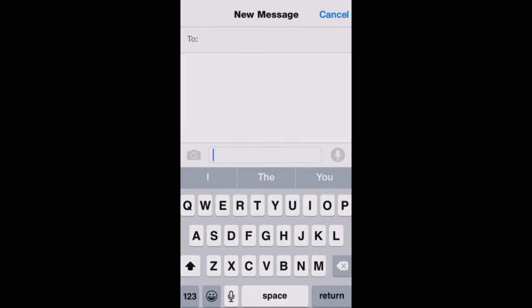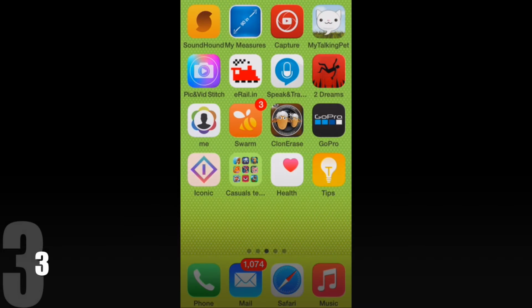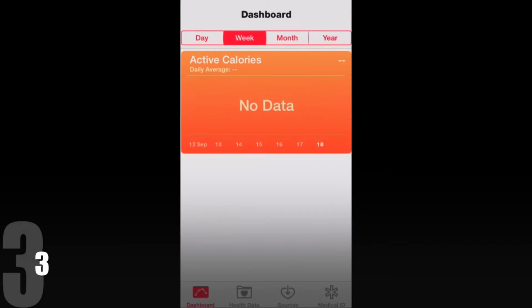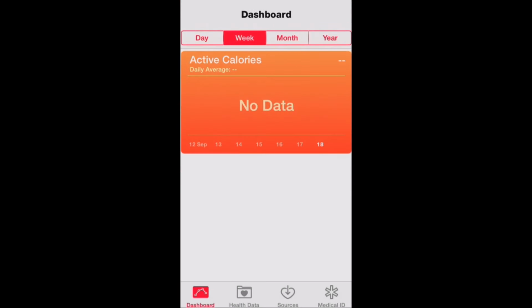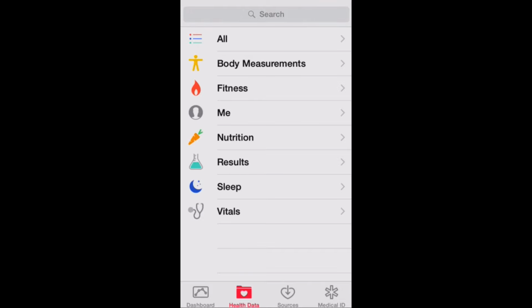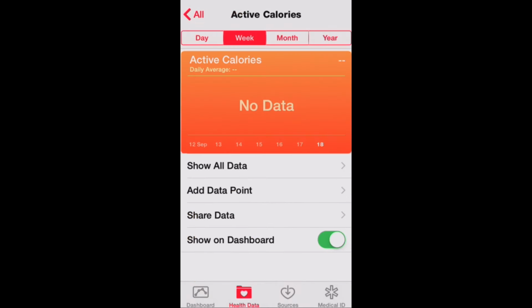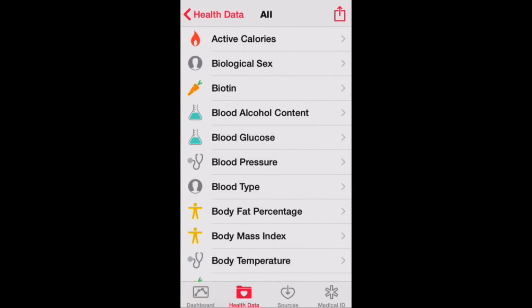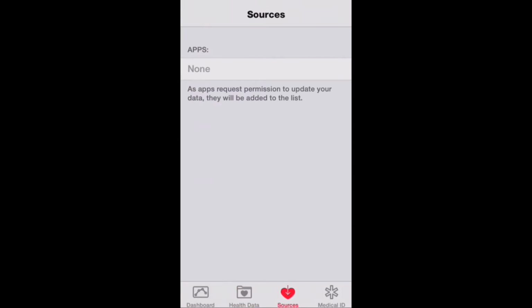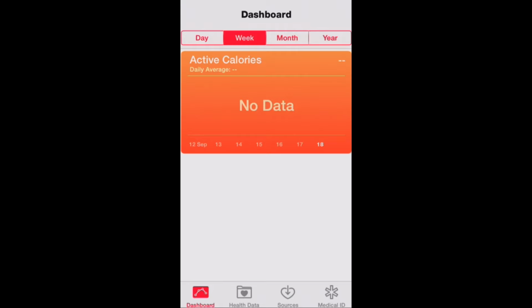Now moving on to the third feature which we have in the list is the Health app, which is by Apple. So here you can have a look at the dashboard wherein you will be able to see all the health related data and statistics which you have turned on. So you have all these things which you can select to be added to the dashboard. So you can click show on dashboard, or you can even add third party applications like Nike Plus Pro, or maybe Pro Fitness applications, and that will be displayed on your dashboard as well. So yeah, all these health related statistics are quite easy now.